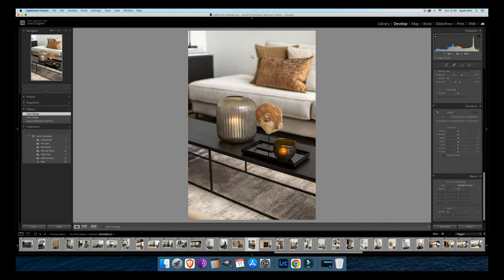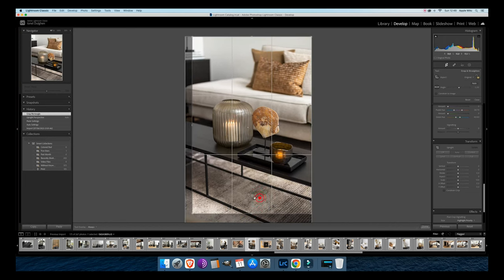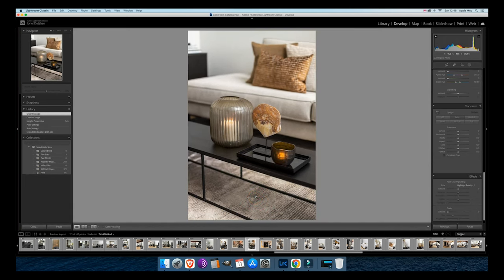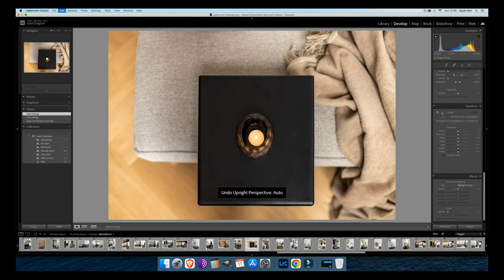Next, have this one again. Upright, just crop it a little bit tighter. Don't be afraid to crop a little bit tighter to make sure you have a cleaner composition if you have stuff in your way. Although having a foreground is sometimes nice because you give some dimension to your shots. Okay, this one, I will hit straight up, straight. This is distorted because that's how this candle holder jar is, it's distorted. So I'm gonna keep it like that.